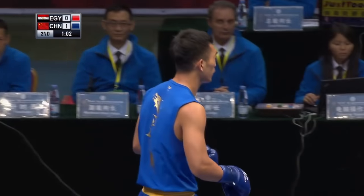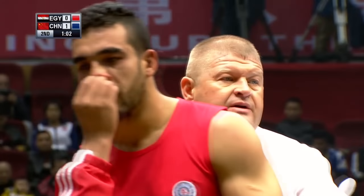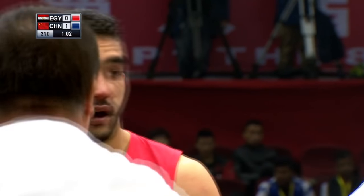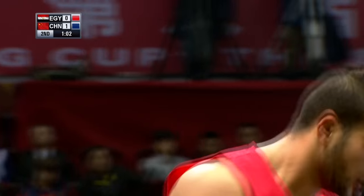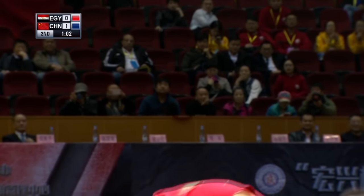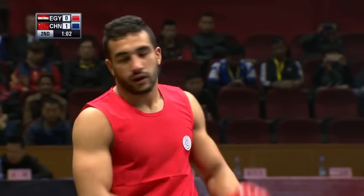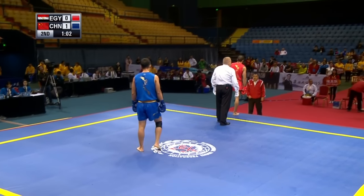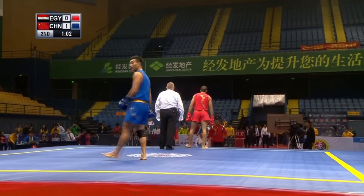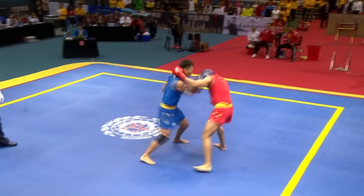Mohammed tries to answer with some hand work of his own. Once again we're going to stop this to clean up the bloody nose. Zhang is finally slipping away from the Egyptian — he's taking a lot of punches there from Zhang. Ayman let his frustration get the better of him, made a couple of rash decisions. Both fighters getting an extra breather here — sometimes hard to get the mouthpiece in with gloves on. There's a comfortable buffer now that the Chinese fighter has; it's a long way back at the moment for Mohammed.